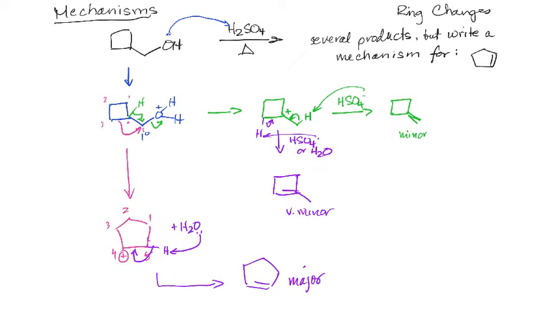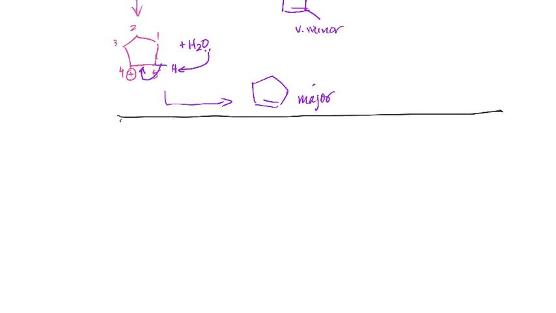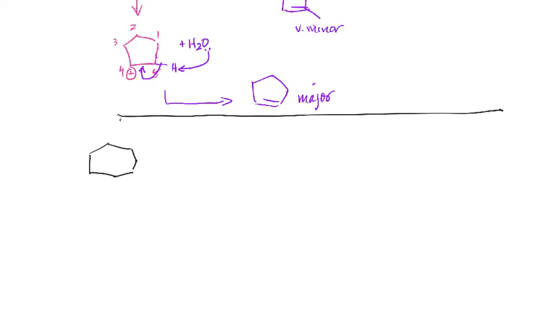Okay, so now let's consider a slightly different type of mechanism. This was a ring expansion. And so now what we're going to do is a ring contraction. So if I take this 7-membered ring and it's got a double bond and it's got this, and I put this in acid, so sorry, H2SO4. If you remember, I said that water coming on and off with acid was an equilibrium process, and so this is putting that H plus back on.